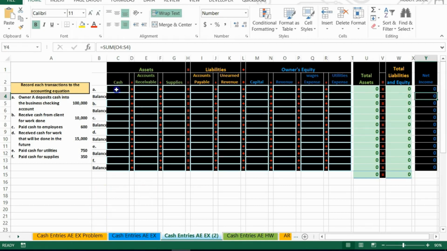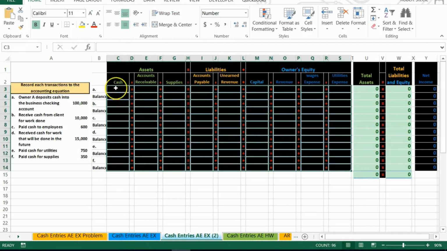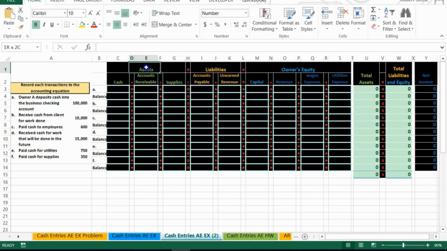We're just going to enter the data in these cells here. So this is where we're going to input our data, and we're going to input these transactions over here into these cells there. And we're going to keep our two rules in mind. The rules being that every transaction has at least two accounts affected, your accounts being here, so every transaction will affect two of these, and every transaction will affect the accounting equation in such a way that it will remain in balance. So keeping that in mind, let's take a look at the first transaction.